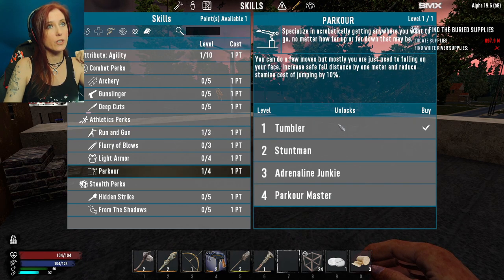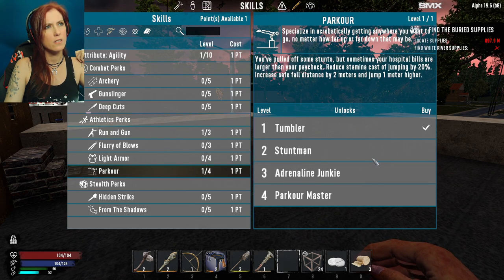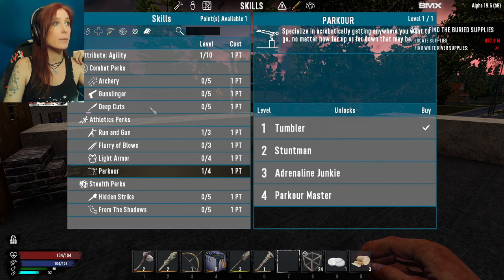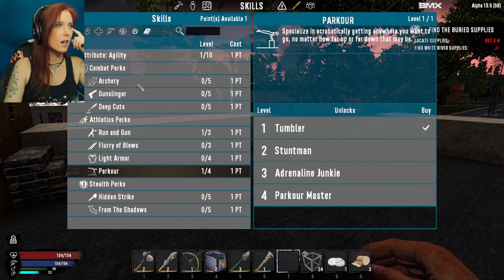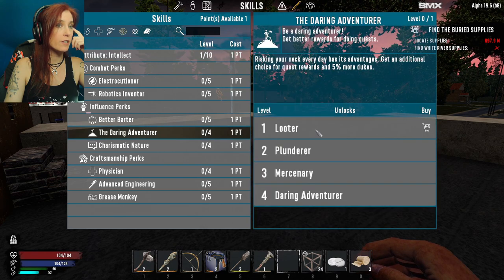And parkour is a good one, so if I'm not mistaken, this particular one allows us to jump while we're crouched, right? Or can you only get that out of a book? That might be the only one. You can only get that out of a book. Maybe. I might have wasted that one. That's fine. Archery, deep cuts. I bet a barter's not a bad one. Daring Adventurer's not a bad one.